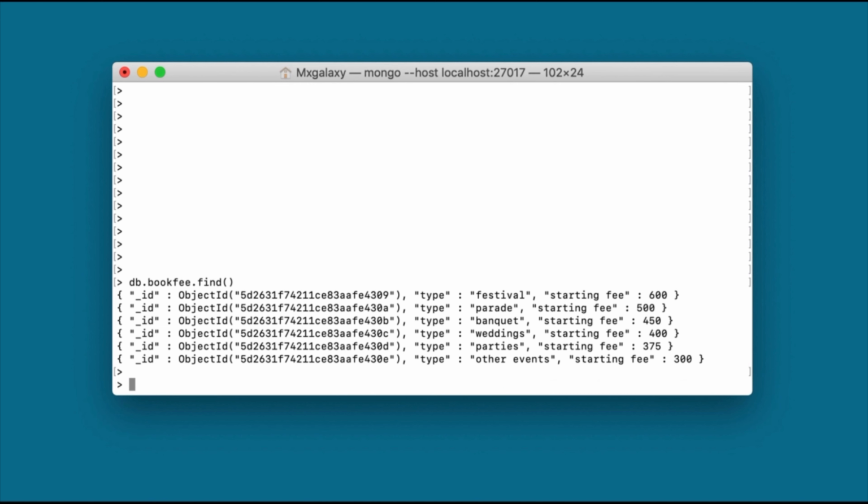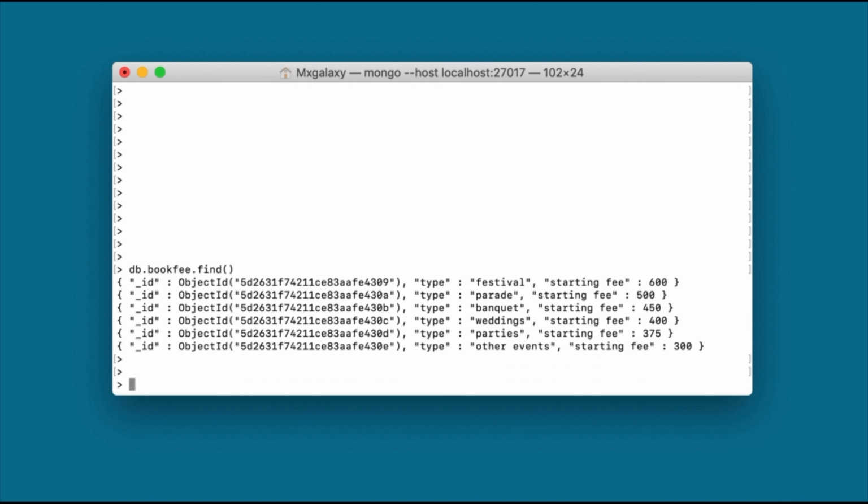To use the deleteOne method, first let's say we were looking for events by their specific starting fee. We can say db.bookFee.find. So we are saying db.bookFee.find.